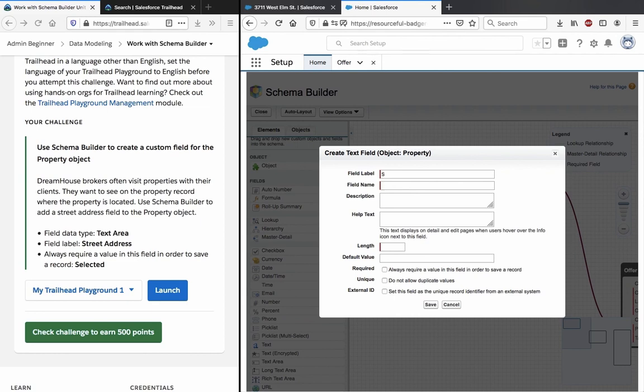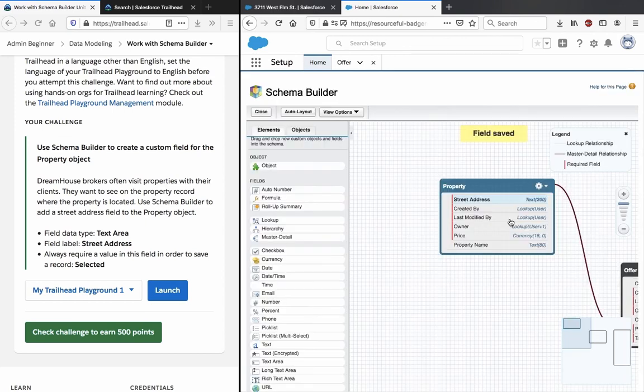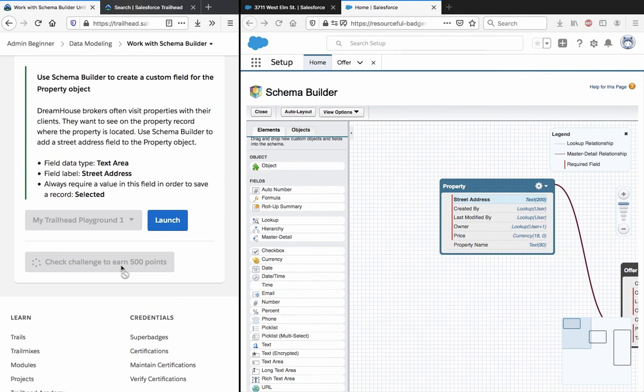Field label: Street address. And let's make this, I don't know how many characters we need. Let's make this 200, should cover it. Always required, so they always have it. It always needs to be entered. And there we have it. And that was it. Pretty easy.